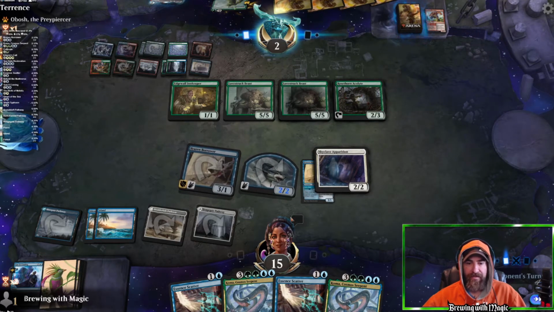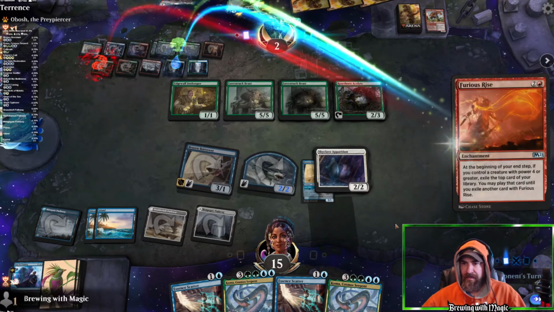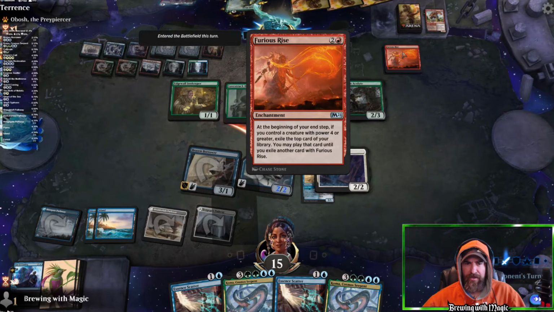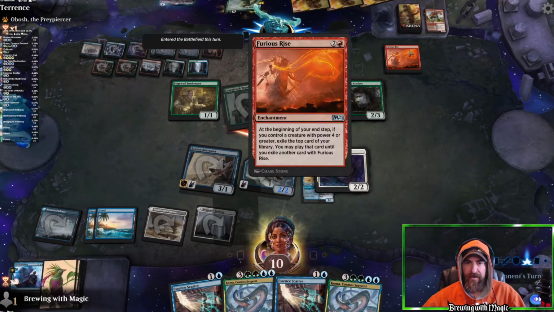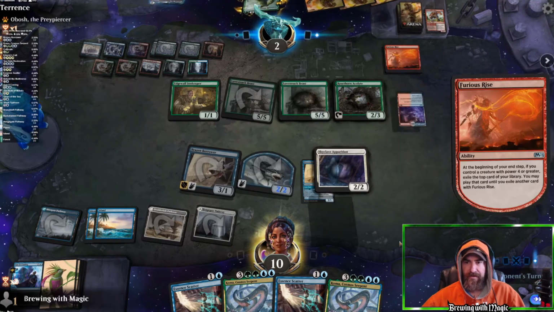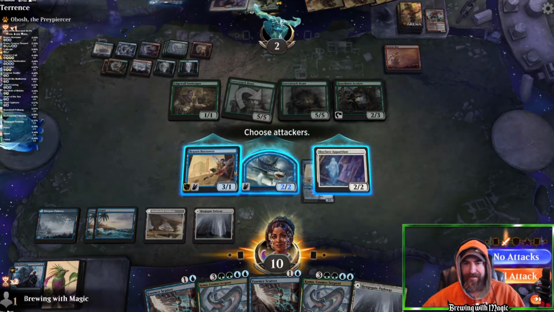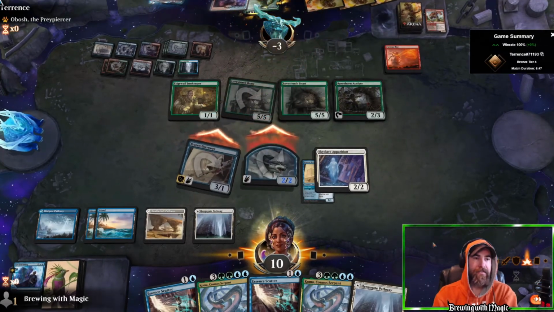What do they have? The beginning of your upkeep, power 4 great. Exile the top card of your library. You may pay. Okay. And that's at the beginning of their upkeep or end step. Uh-oh. Okay, it's a land. So we just swing in. Okay. Good game, Terrence.